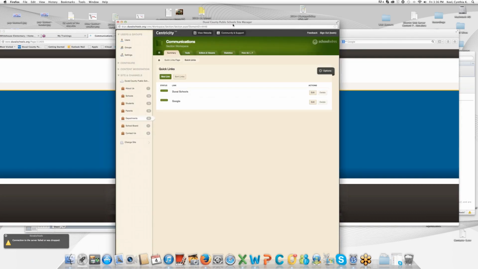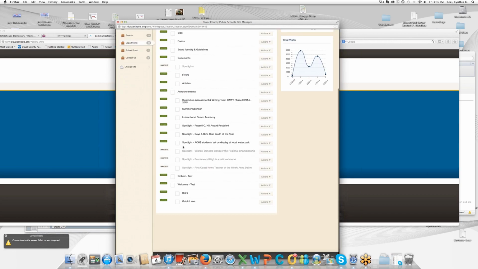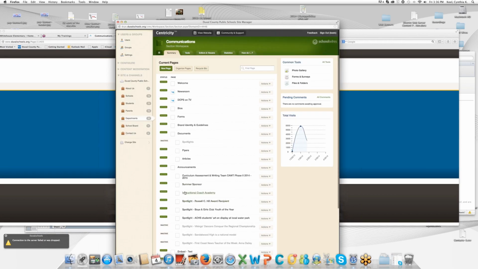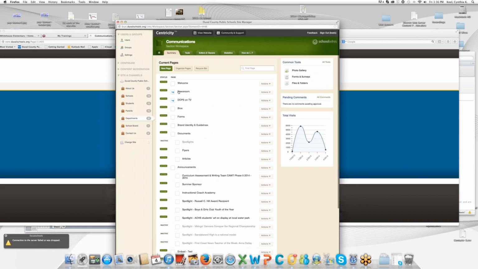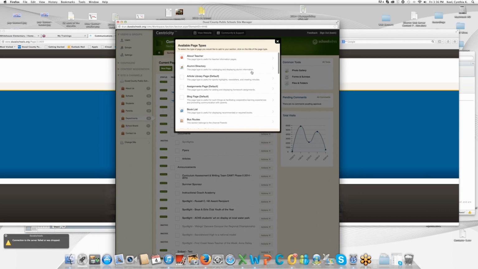Another thing that I wanted to show you, since we are working on pages: what about if you want to just create a direct link? What if you want your page to still be listed, but yet when people click on it, it takes them straight to another page? And this is what you would do. So you'd first have to create the page.